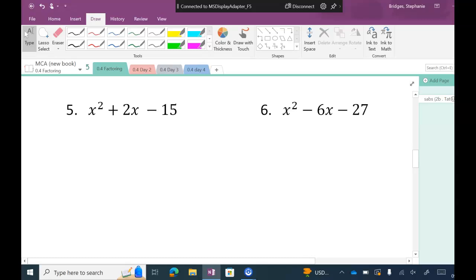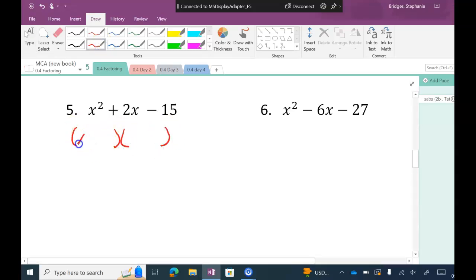So this one is slightly different because this time, what is my second sign? It's a minus. So what I'm looking for now are numbers that multiply to give me 15. But this time I don't want them to add. I want them to subtract to give me that middle number. Okay, we'll talk about how to place your signs in just a minute. I want numbers that multiply to give me 15 and subtract to give me 2. What numbers multiply to give me 15 and subtract to give me 2? 3 and 5. Okay, so I'm going to go ahead and set that up.